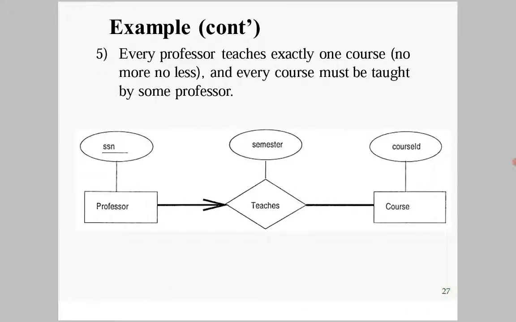Here in this example you underline the SSN field. What does that underline mean? The underline symbol is generally used to depict a key. Here we are using a primary key for the professor entity, SSN. In the professor table or professor entity, SSN, the social security number, is the primary key.